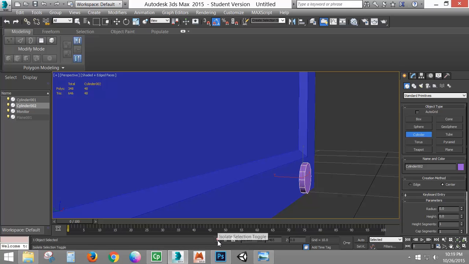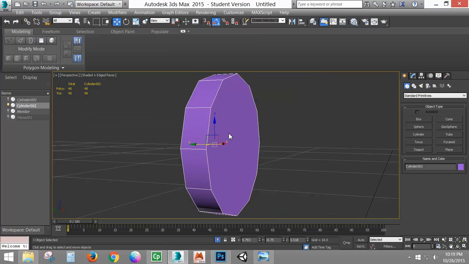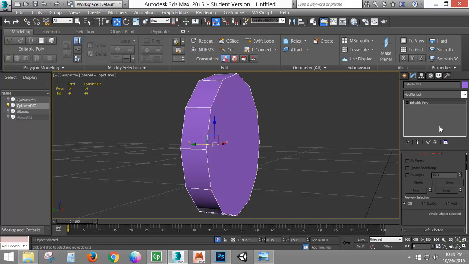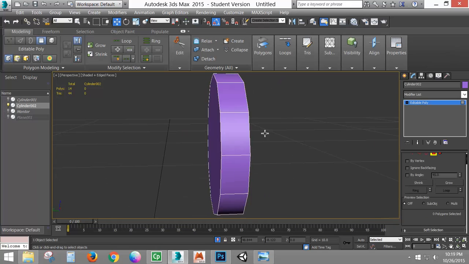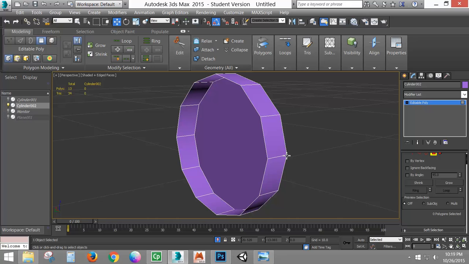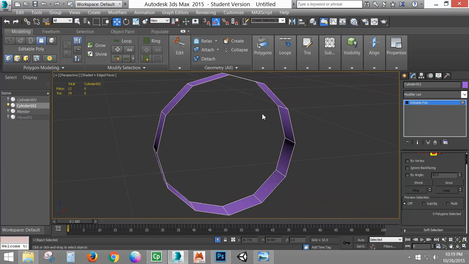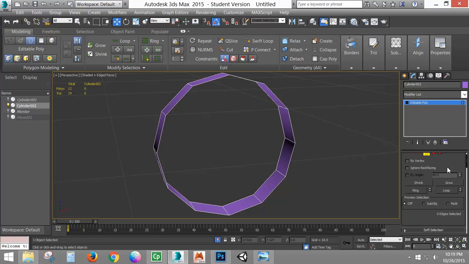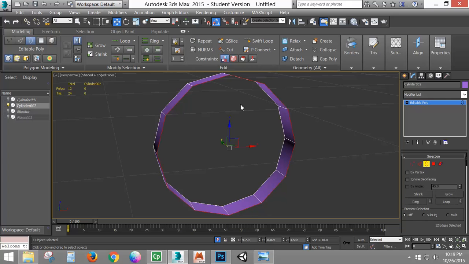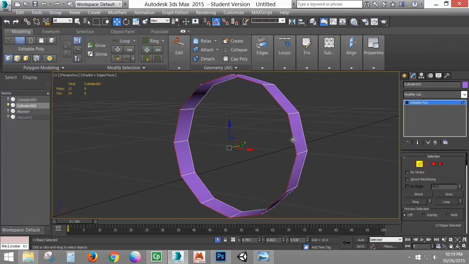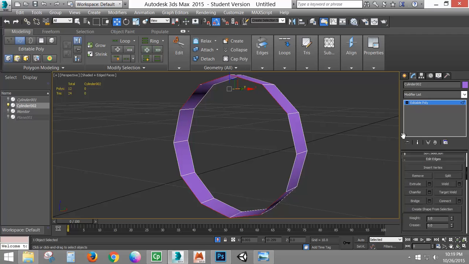I'm going to isolate this for a second. I'm going to convert it to an editable polygon. I'm going to get rid of the polygon on this side because if we never see it, we don't need it. I'm going to get rid of the one on this side so I can do the bridging that I did before, just so you really get a handle on that. So select the borders, deselect 2 on this side, 2 on this side, giving us 4 up here and 4 down here.